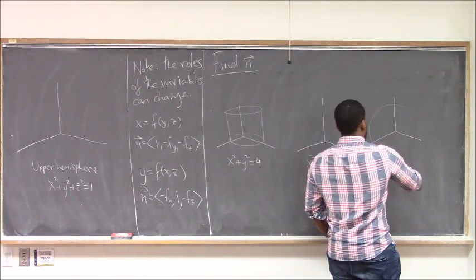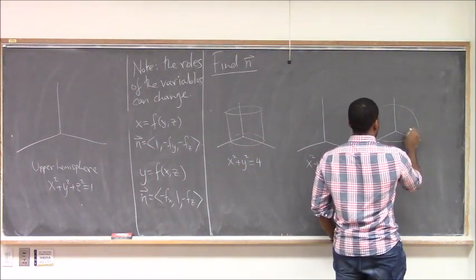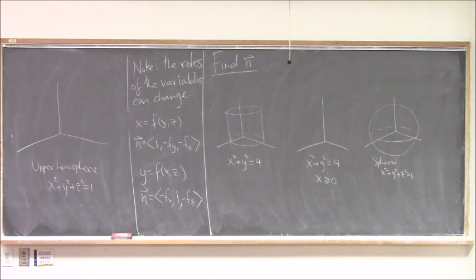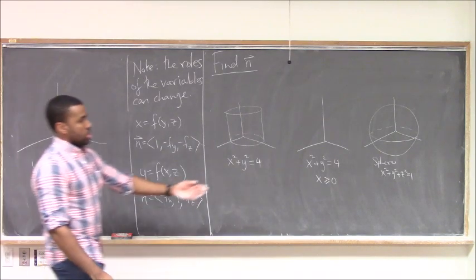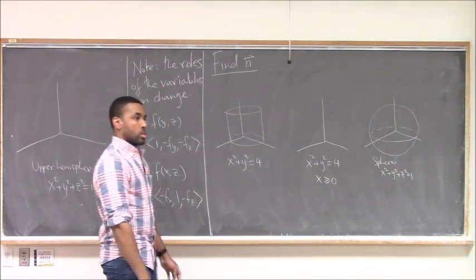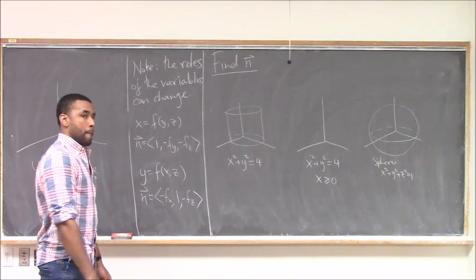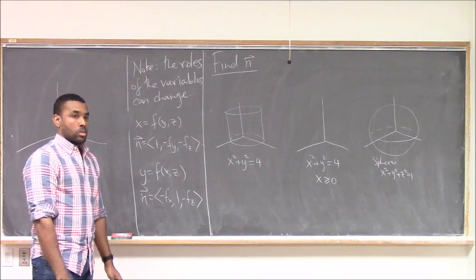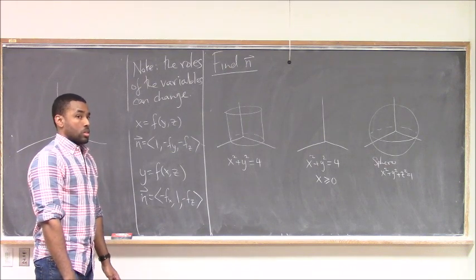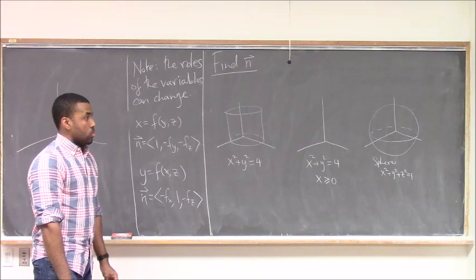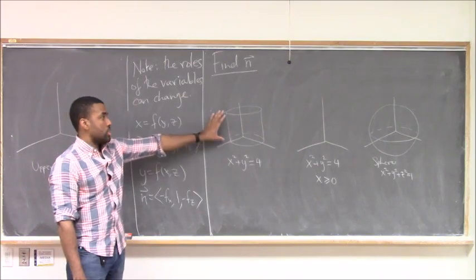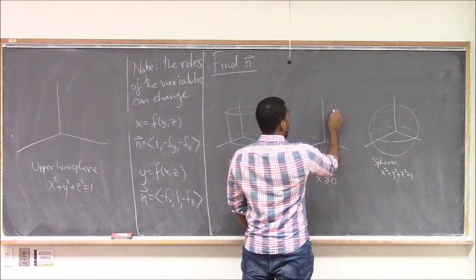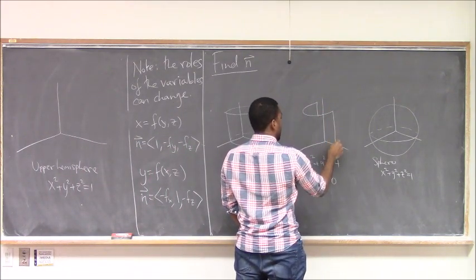Obviously the sphere is going to look like this. I just want to quickly make sure we take a conceptual look at these. What would this guy look like? Could be a cylinder with respect to the z-axis. Sure. And x greater than or equal to 0, so what would that picture look like? It would be half of it. It's just on this side. Right, so it's like half of this cylinder like that, right?